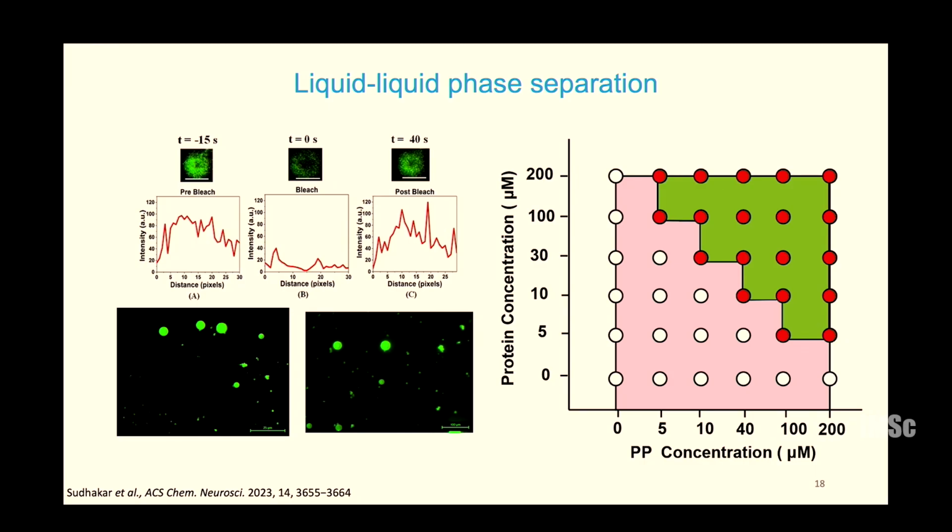And then we can also construct this kind of phase diagram between the concentration of polyphosphate versus the concentration of protein. You see that there is one region where it does not form any LLPS. You need a critical concentration of polyphosphate to induce this. The one on the right hand, the green region here, is where you see phase separation, LLPS, whereas at low concentration, you don't see it. So for a given amount of protein, you always need a critical amount of polyphosphate to induce the phase separation.